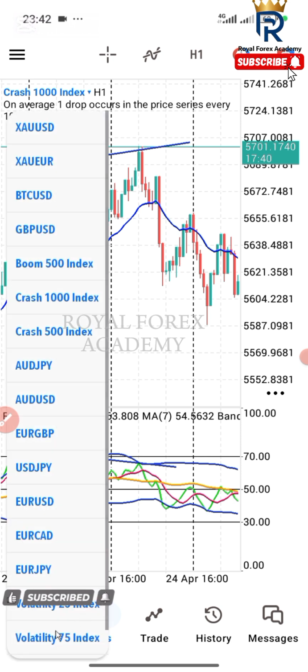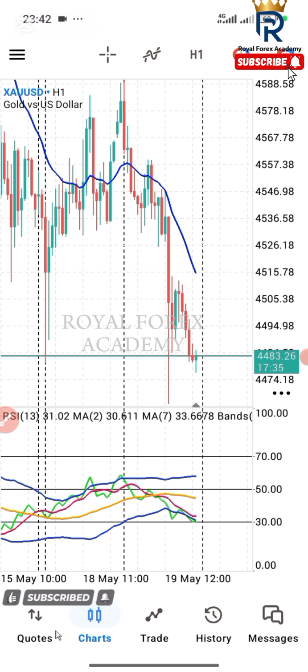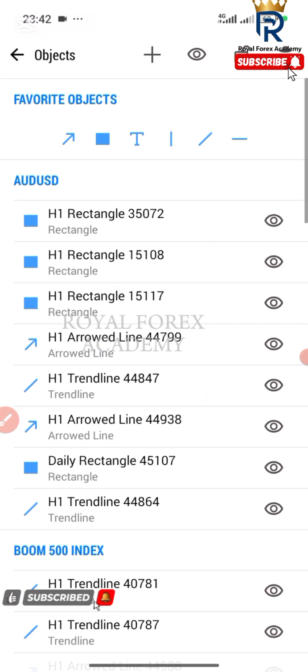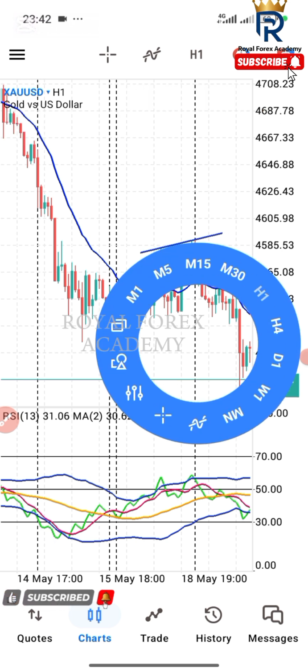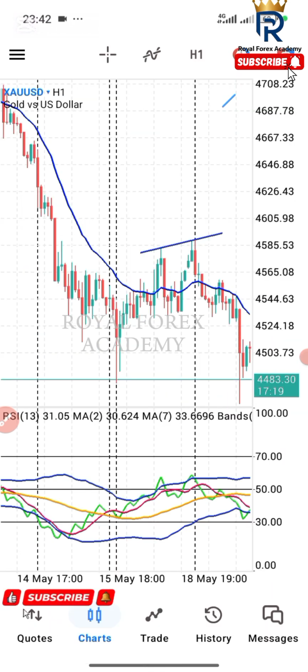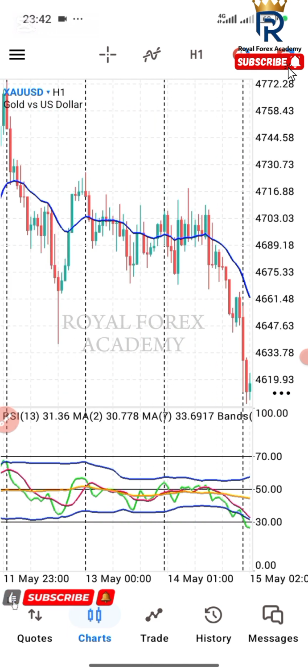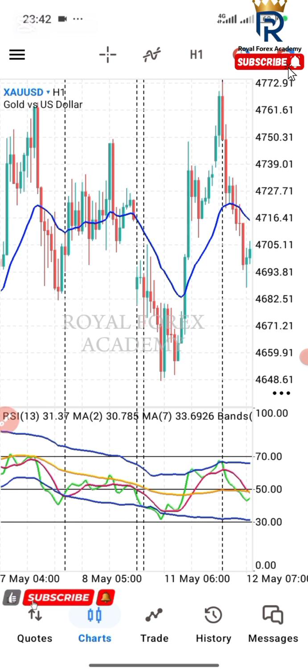So this is applicable across all pairs. This is gold USD, and let me show you something. This works. There are instances where you will get an equal high, like in this case. When you look at our indicator window, we are having more of an equal high. You see that? So this as well is divergence. Okay, so you always wait for the confirmation before you make your proper trade entry.